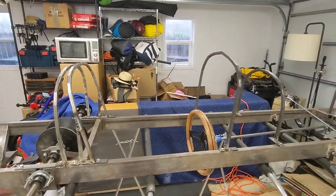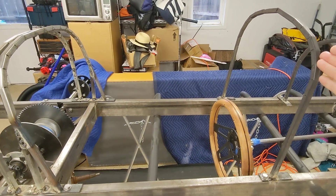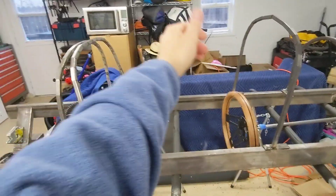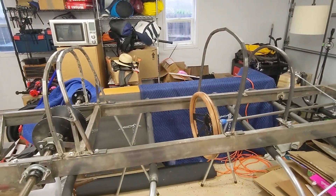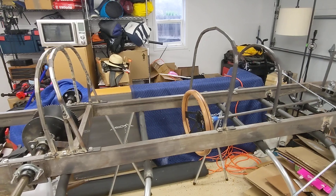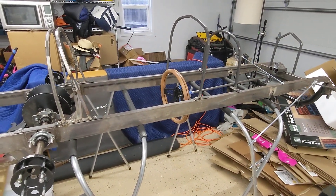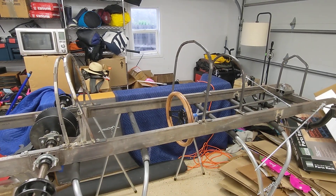Everyone wants to get in the car and sit and drive it, so you want it to be big enough for everyone to get in there. So 27 is really tight — with the steering wheel it comes down to about 24 inches, which is two feet. I just sat in my car and measured from my shoulder to the steering wheel and came up with 24 inches. My wife's shorter than me — I'm pretty average sized — but my wife thinks I sit too close to the wheel. So this is probably gonna be a tight fit for a lot of people, but it's my cart and I can build it how I want.